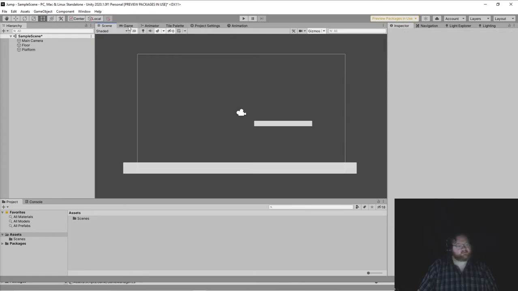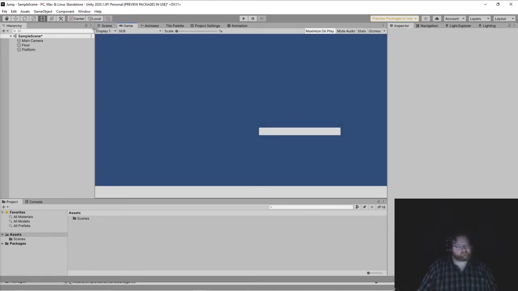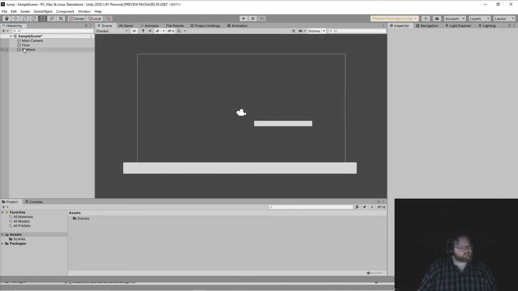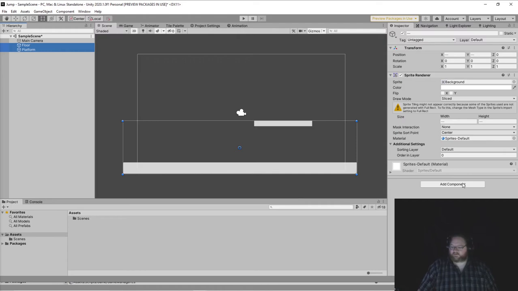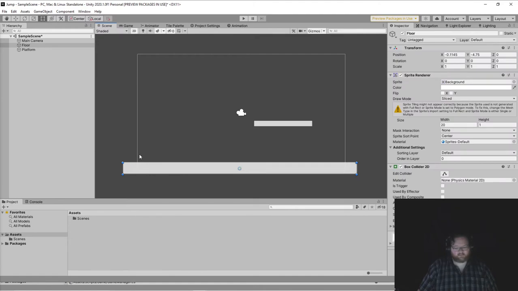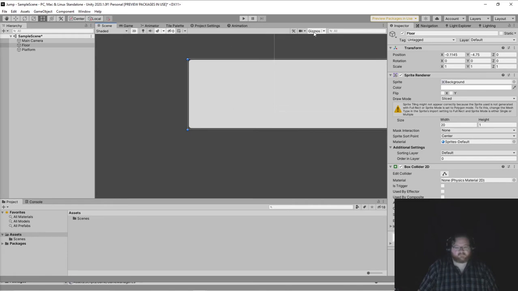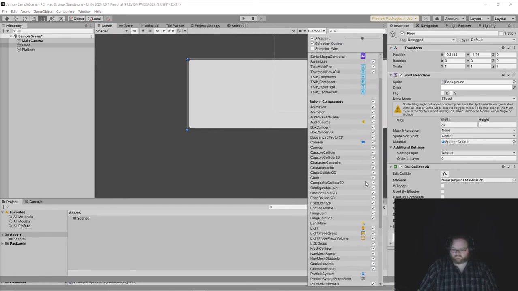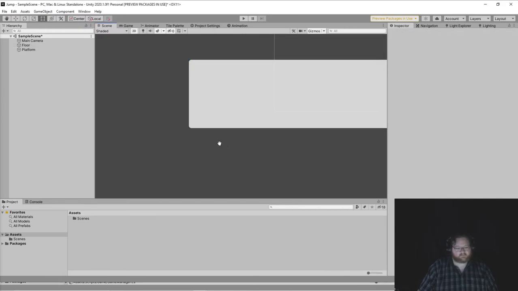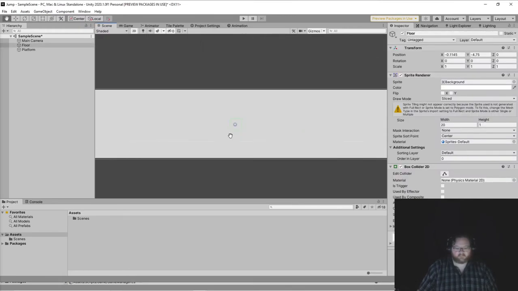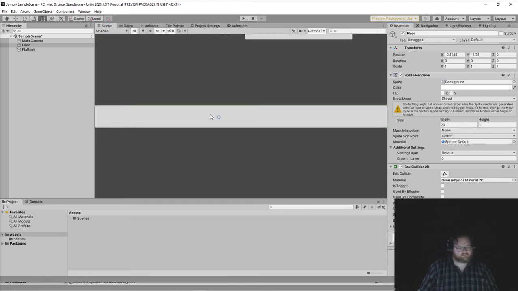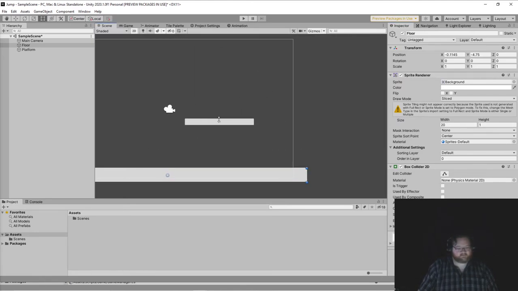Good. So for this, all we need is a platform and a floor. Give them both a box collider 2D. Set up our box collider so that it actually covers the entirety.